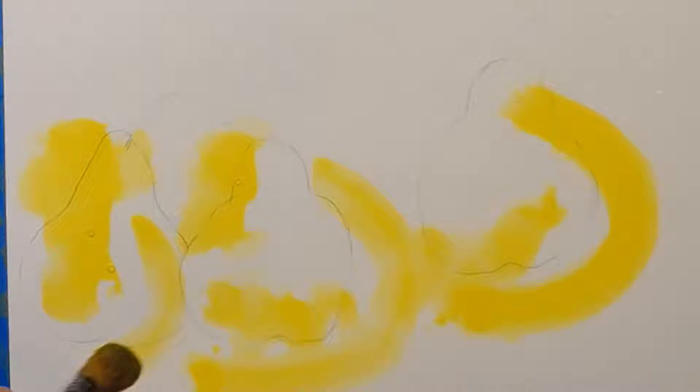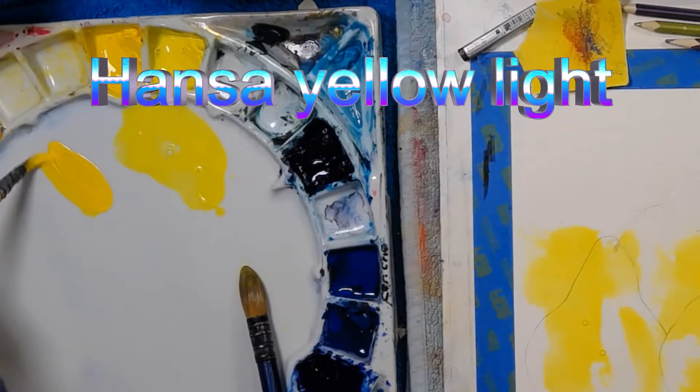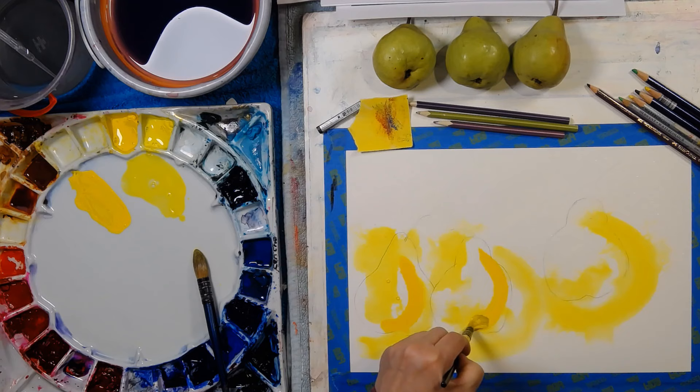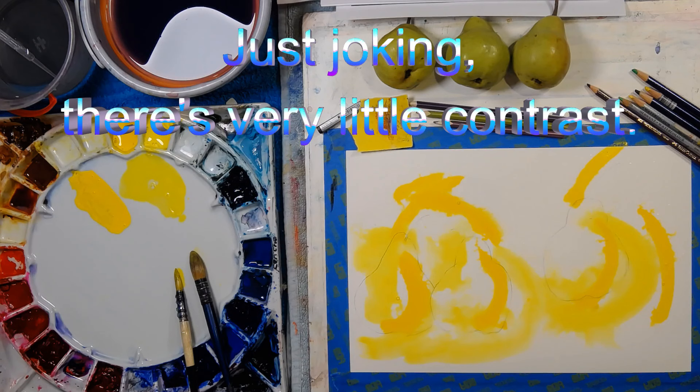I'm going to put down a whole stack of water so that I can be wonderfully playful. Put down some yellow - just making sure there's no lumps. Grab some yellow; they're round, so I should be making round marks. It's so easy to just fall back into the normal way that I paint. I've really been trying to challenge myself with this series, The Seven Elements of Art, and think about the impact of shape - round, round, round. Look at the dramatic difference between those two yellows. About as dramatic as you can get in watercolor anyway.